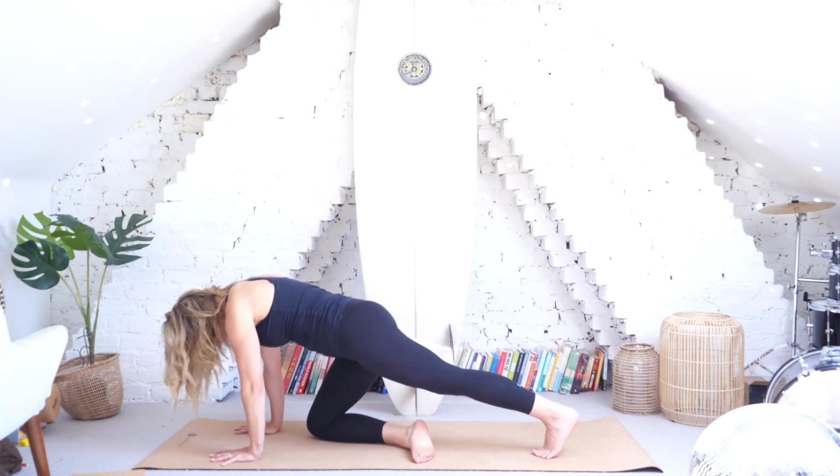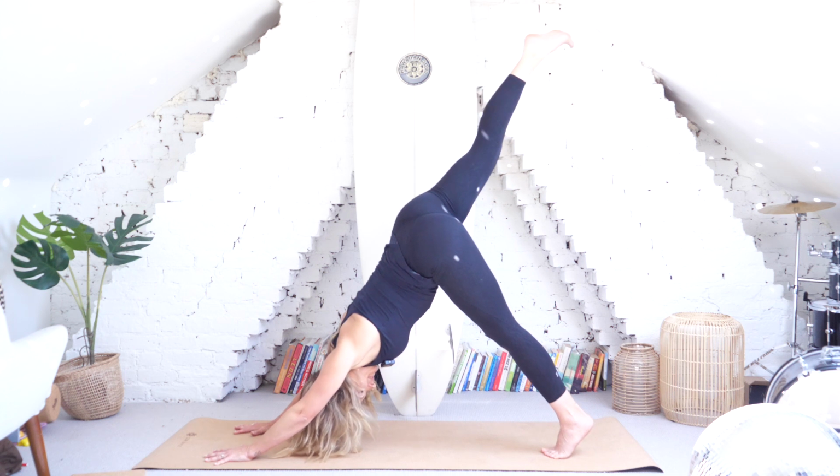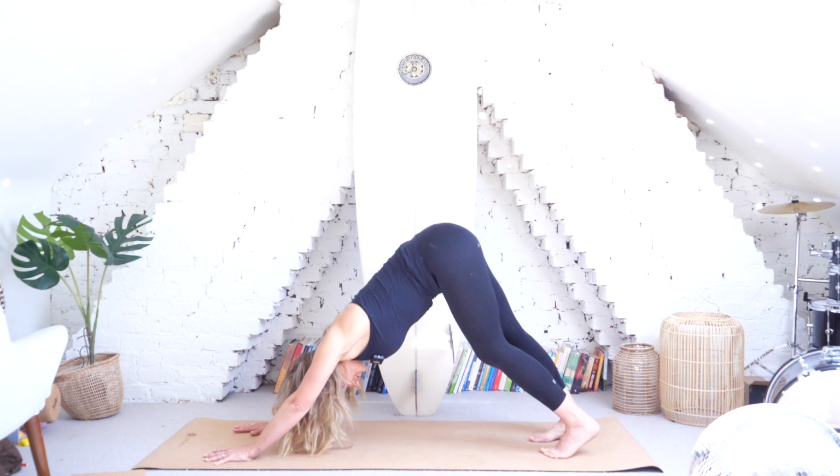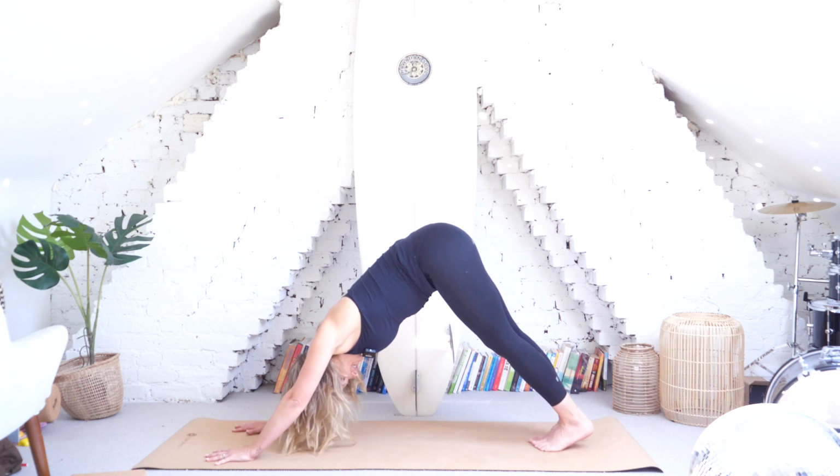Release that left leg back. Reach the right leg to the sky. Breathe in. Breathe out. Lower with control. Good. Realign your hips there. Let's take the feet a little closer.